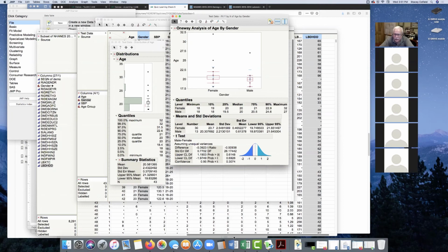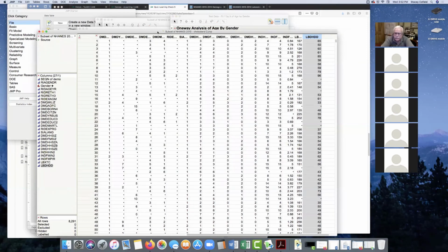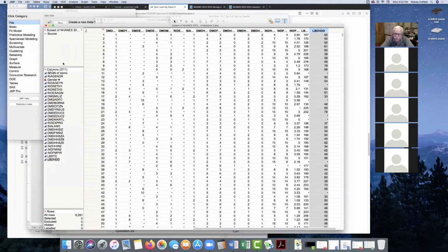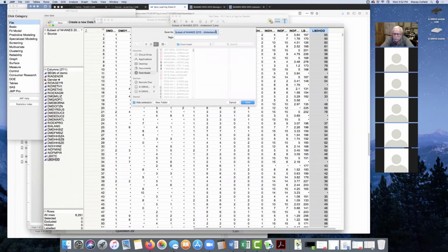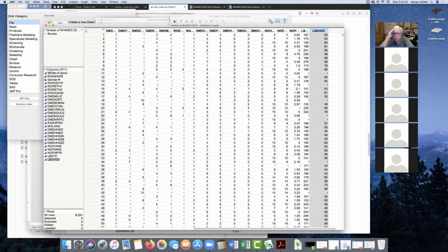You suggest we keep the data, like we save it? Absolutely. Every time that you recode, I would just save as. Like what I would do here is I would save as cholesterol, and then I'll just say recode so that I know it's been recoded. So that if I ever pull the raw data set down, it doesn't overwrite all the work I've done. So I just save it as, and then every time I recode something, I'll just make sure to keep saving it.